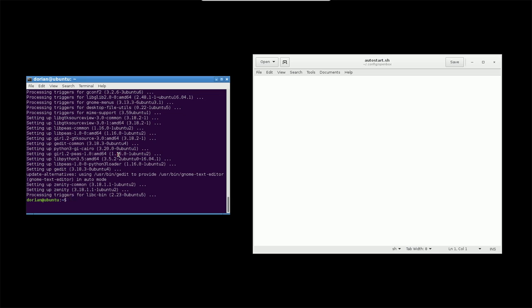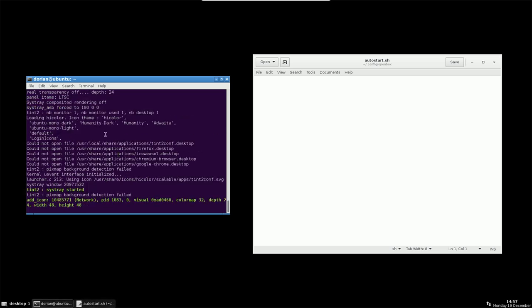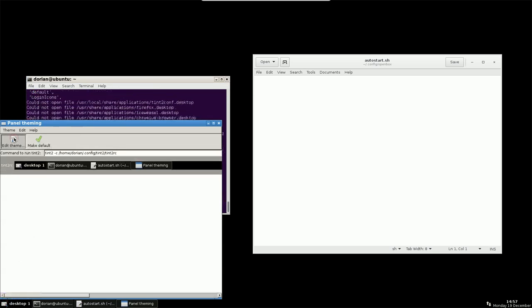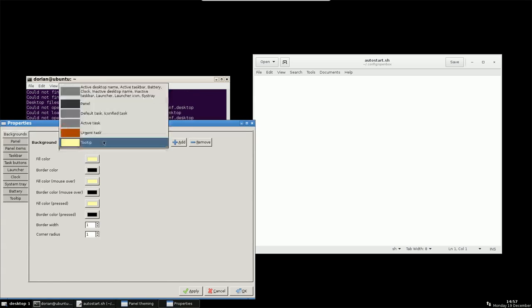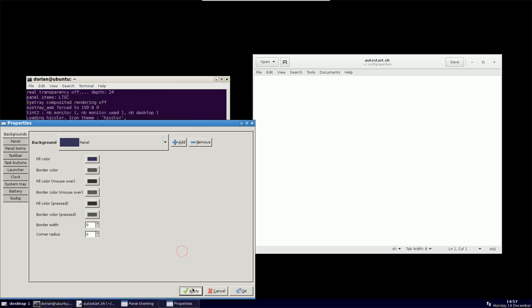So what's the first thing we want? We want a panel, or taskbar, however you want to call it. So sudo apt install tint2. Okay, and then let's go tint2 ampersand. And there we go. Now we have a taskbar. Now we're getting somewhere. If you click this icon, edit theme, you can change your colors and your transparencies and whatever else you want.